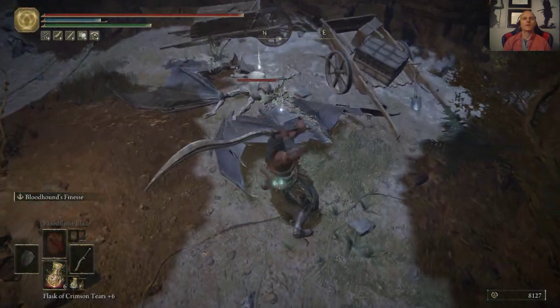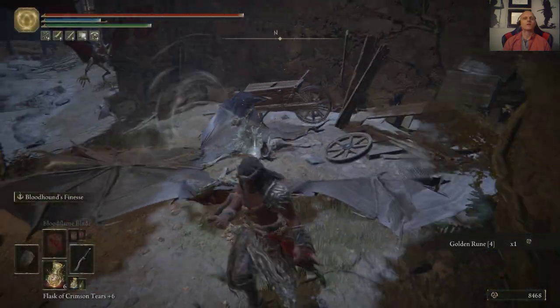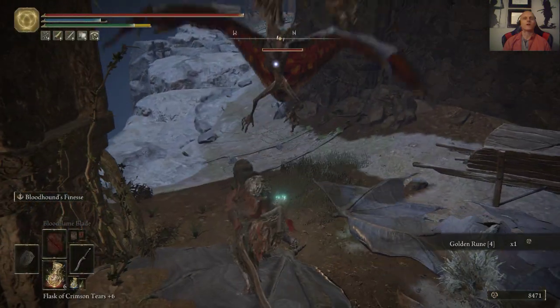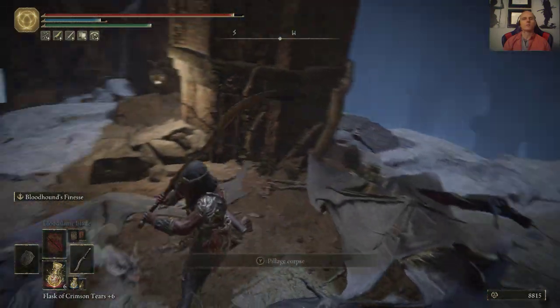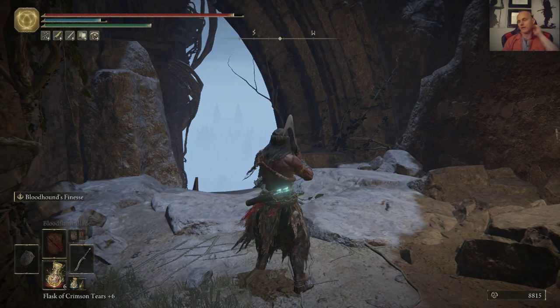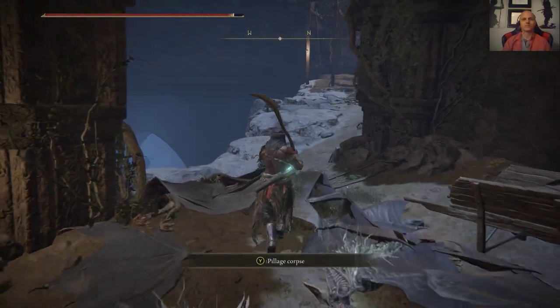Let's get both of these guys in one hit. That was awesome. And got two guys with one hit that time. One was behind me trying to sneak me, and he got in the arc of death, the circle of death.